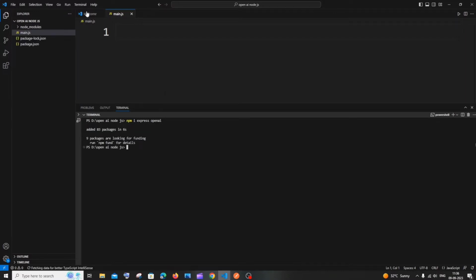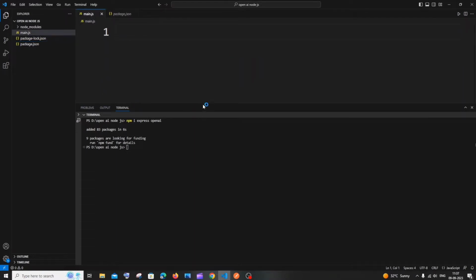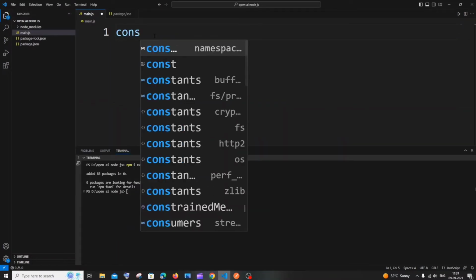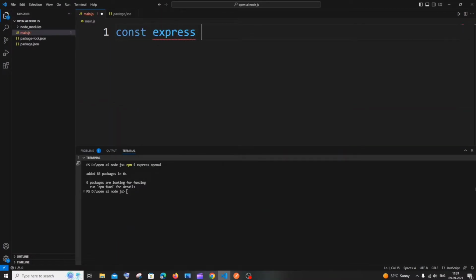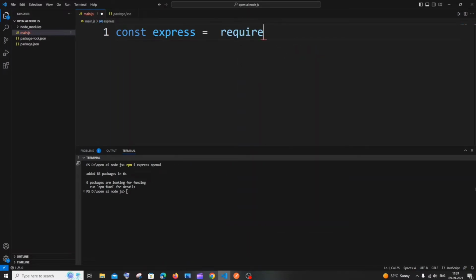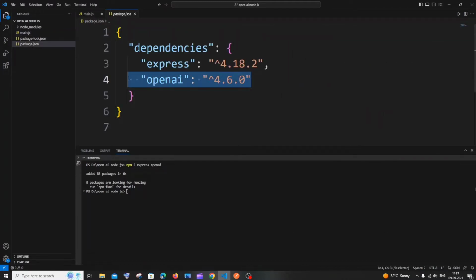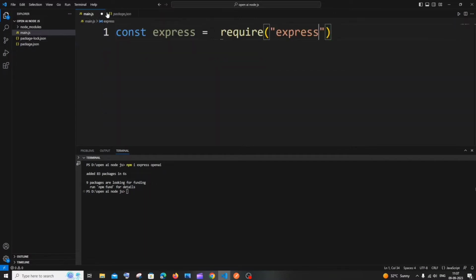Yeah, so both the packages are installed. So if I go to package.json, I'll be having express and OpenAI. This is good. So now let's just import both the packages inside our file. So it's going to be const express equal to require express, and here you can see this is the latest version of OpenAI. I think if you are using older code, if you watch some older tutorials, they may have OpenAI 3 point something. So the code is completely changed in OpenAI version 4. So you need to use the latest code over here.